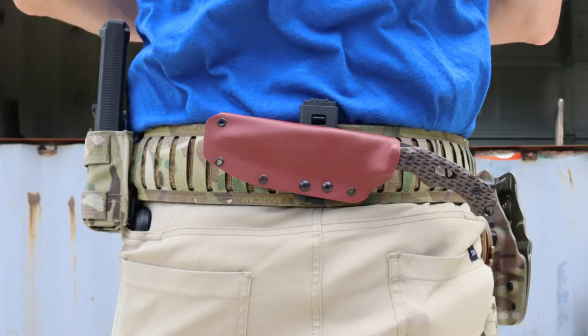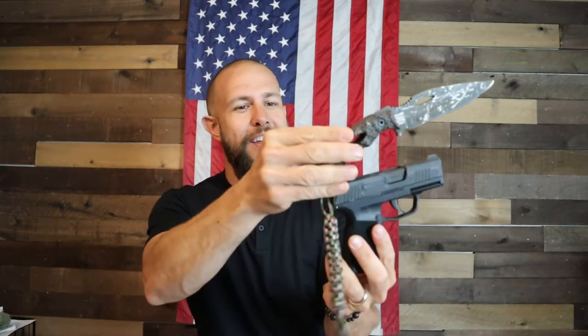Two: do you think this knife is too large to put on my battle belt or on my plate carrier? It is 10 inches long, it weighs 9 ounces, so by no means is it a small knife. Compared to the firearm I'm carrying today, the 365, it's a big knife. It's so beautiful though. Sign off in the comments - is this thing too large to put on my plate carrier or my battle belt? I kind of think it is, that's why I'm asking.